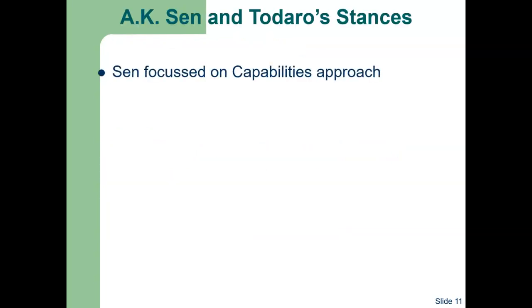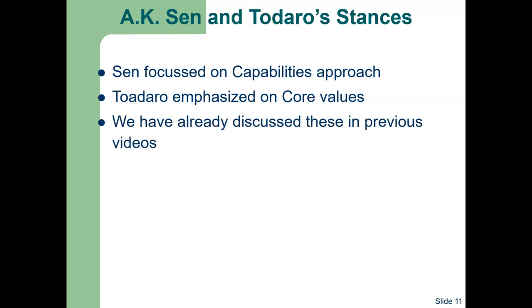A.K. Sen and Todaro's stance is somewhat different. Sen focused on the capabilities approach, and we have already discussed that in greater detail, whereas Todaro emphasized three core values of development that has already been discussed in a separate video earlier. So we have already discussed these two in our previous videos on this channel.